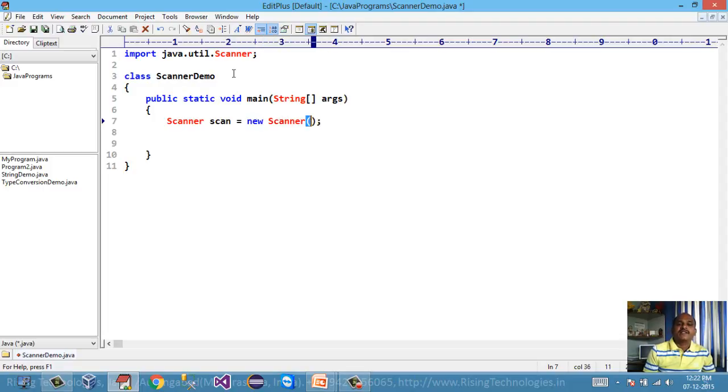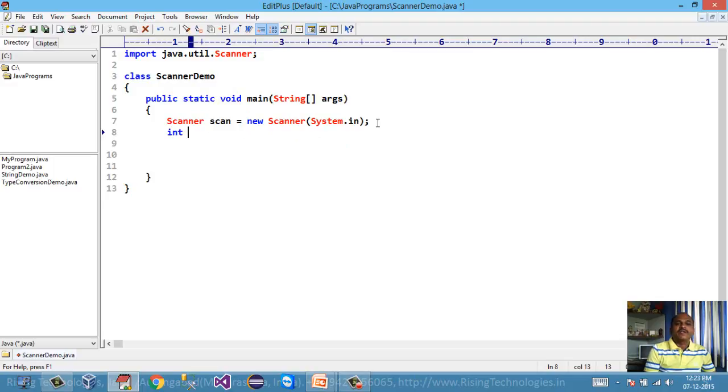And if the constructor within this class expects some parameter, we can pass those parameters within these brackets. So the Scanner constructor expects the input stream, and I already have an input stream, that is System.in. So I'm just encapsulating this input stream within the Scanner object, and now the Scanner object is set up to read the data from keyboard.